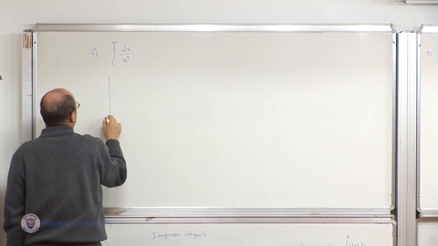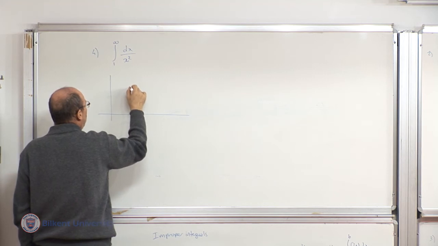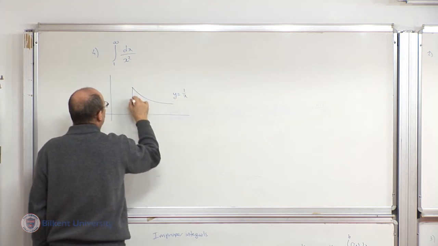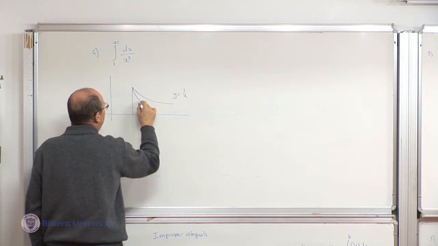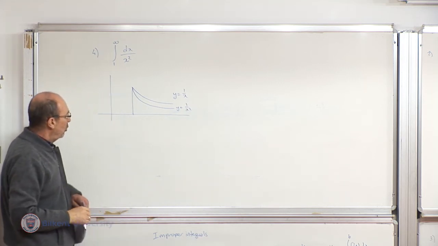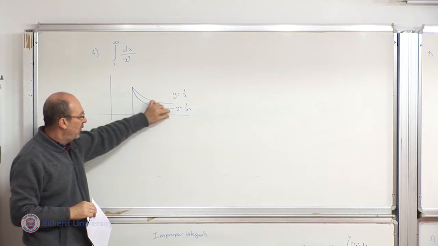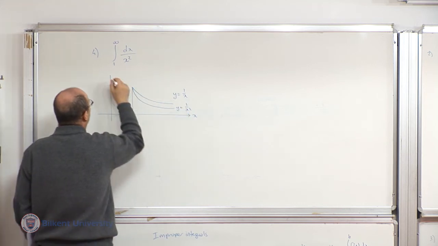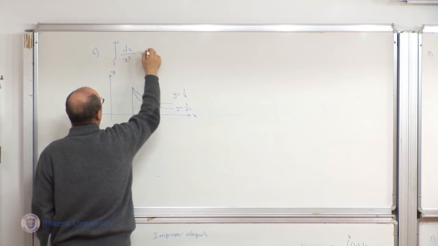So what's happening is this. Let me exaggerate these things a little bit. This was y equals 1 over x, and we found out that the area under this is infinite. So we look at a new function, y equals 1 over x squared. This goes to 0 faster than this. Maybe it will be so fast that it will cut off finite area under the curve. So we check if this is going to be the case.